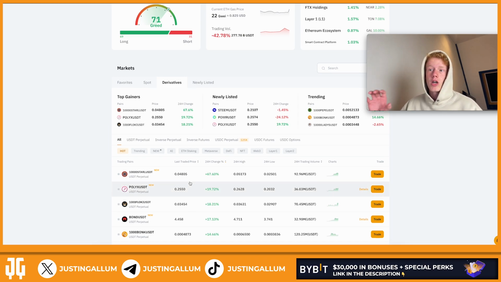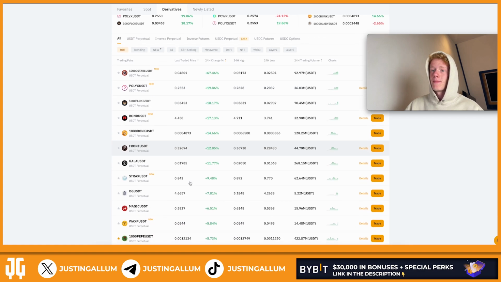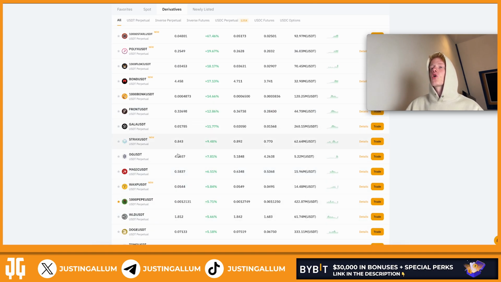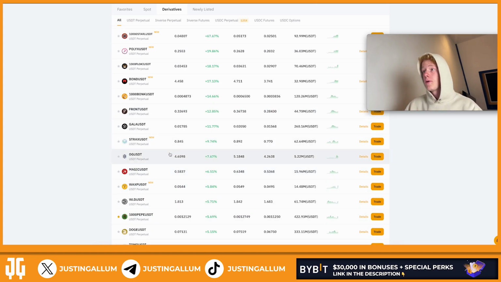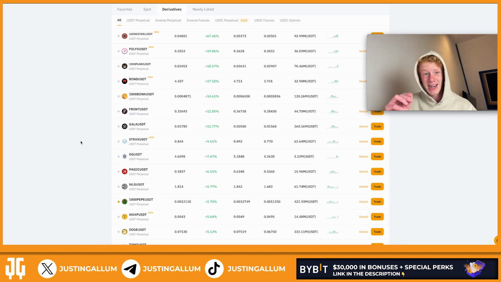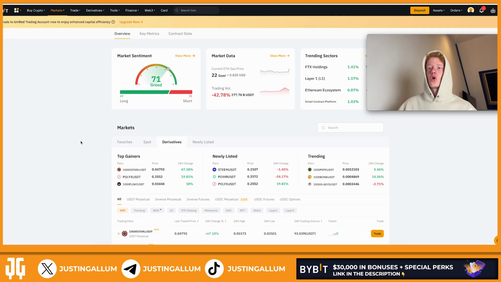But if you don't like those coins or if you think those coins are not good enough, then you can also scroll a little bit down, because here you have a lot more coins that are currently starting to pump. And my method is really freaking easy. All I do is I find coins that are currently going up like crazy and I'm just going to trade the trend. We are not going to short any of these coins. All we are going to do is long the coins that are currently in the top gainers.